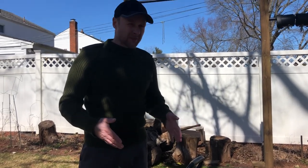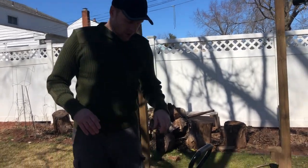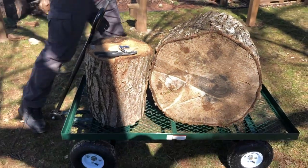Worth the buy, I think it was $79 at Harbor Freight. Pick it up yourself instead of shipping it. Save the shipping money. And compared to other carts out there, yeah, it's a steal. Let me show you what the bottom looks like.